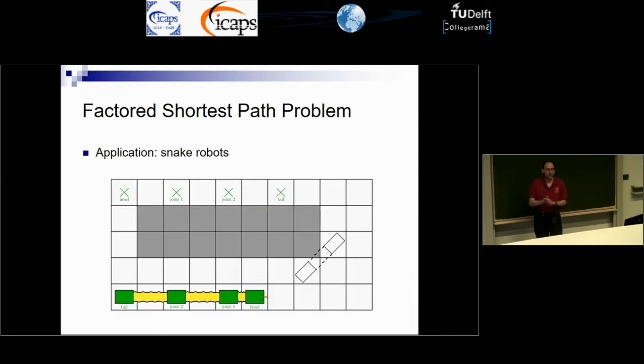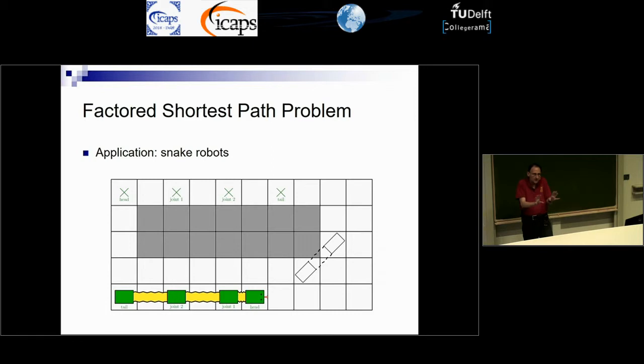High-dimensional path planning, of course, is of interest in robotics. So I show you here a slight abstraction of a real problem in robotics, namely, how do we move snake robots? What you see on the bottom in green and yellow is a snake robot. To the right, we have the head. Then the other green dots in the middle there are intermediate body parts. And then the very left, we have a tail. Now, I will assume here that every body part can move independently, subject to some constraints, and only one of the body parts will move at a time.